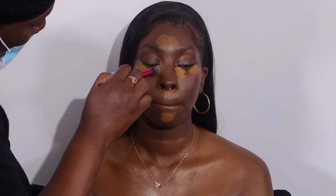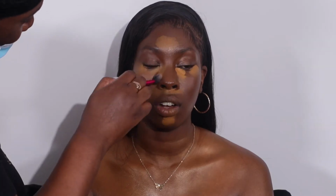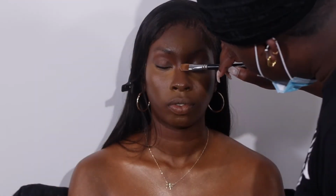This is probably one of my favorite brushes to blend concealer out with, or you can use a fluffy eyeshadow brush, which is great as well. And just remember, with this concealer, you really just need a little bit. A little bit goes a long way, and it is very pigmented. So even though the price might seem a little bit high for this concealer, trust me, it'll last you a long time.